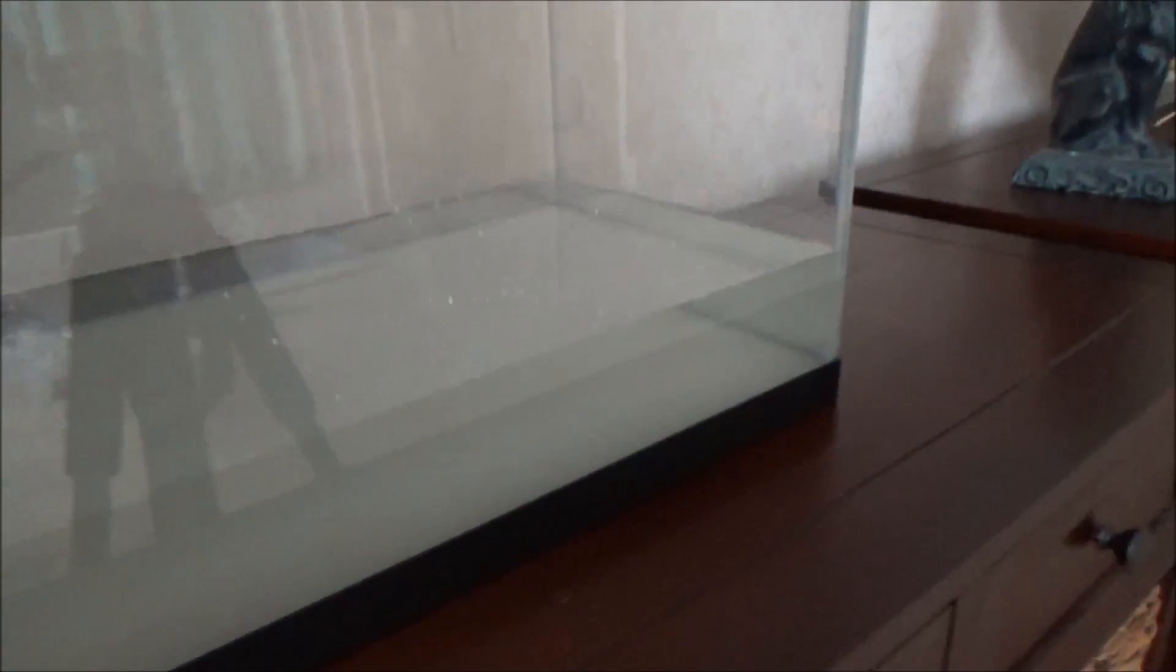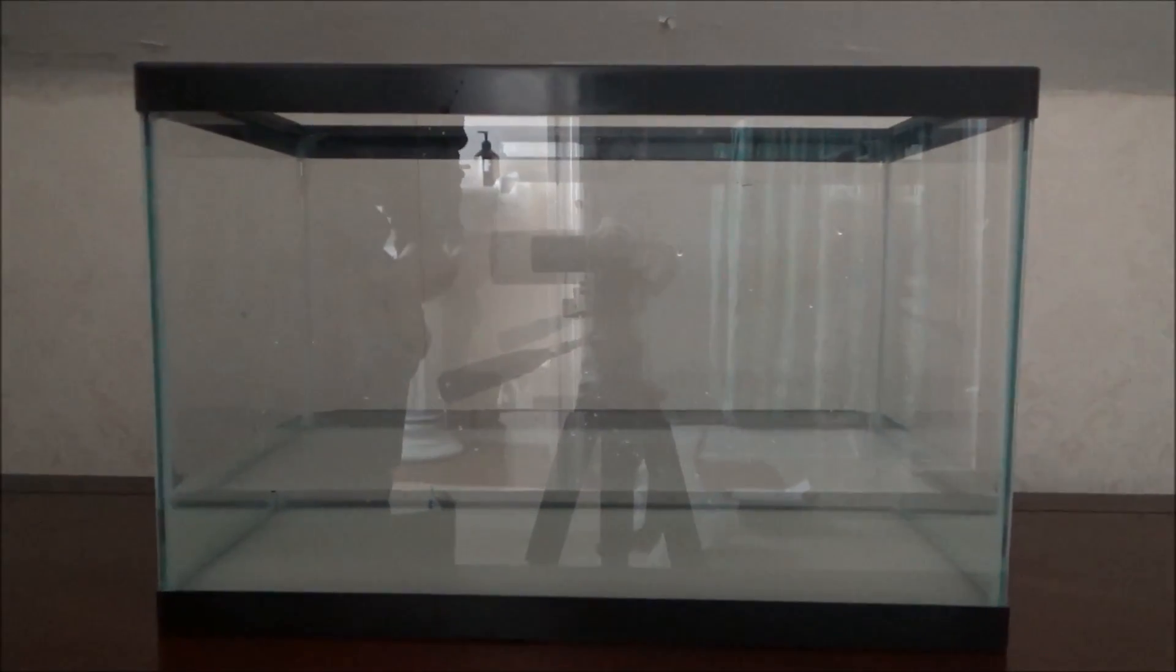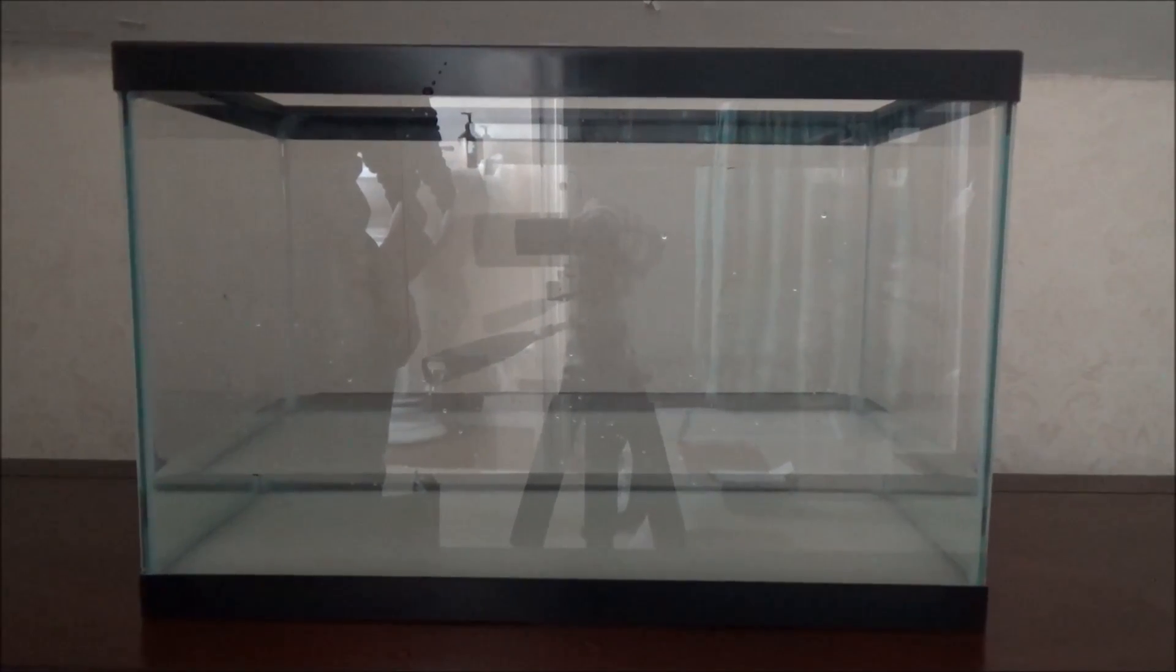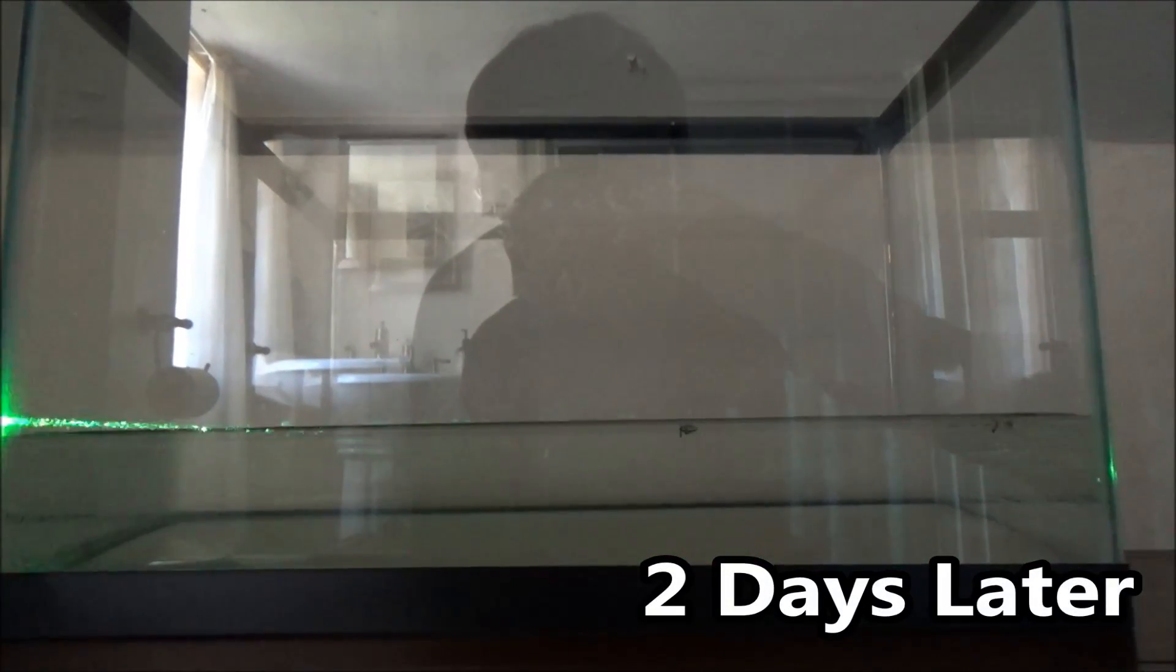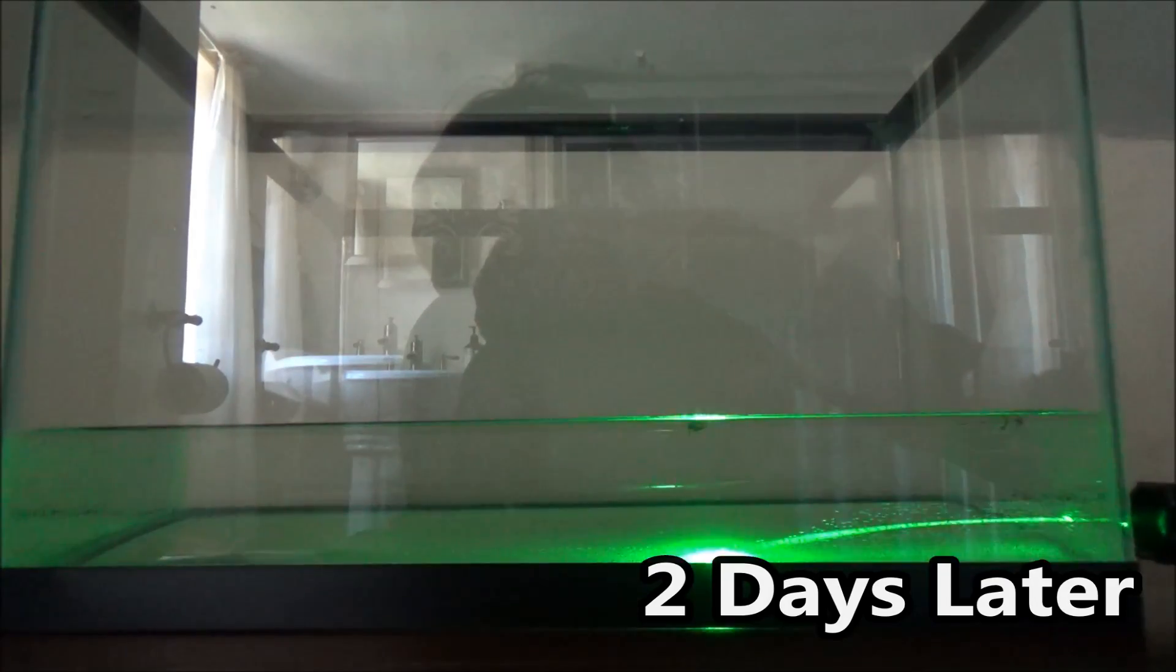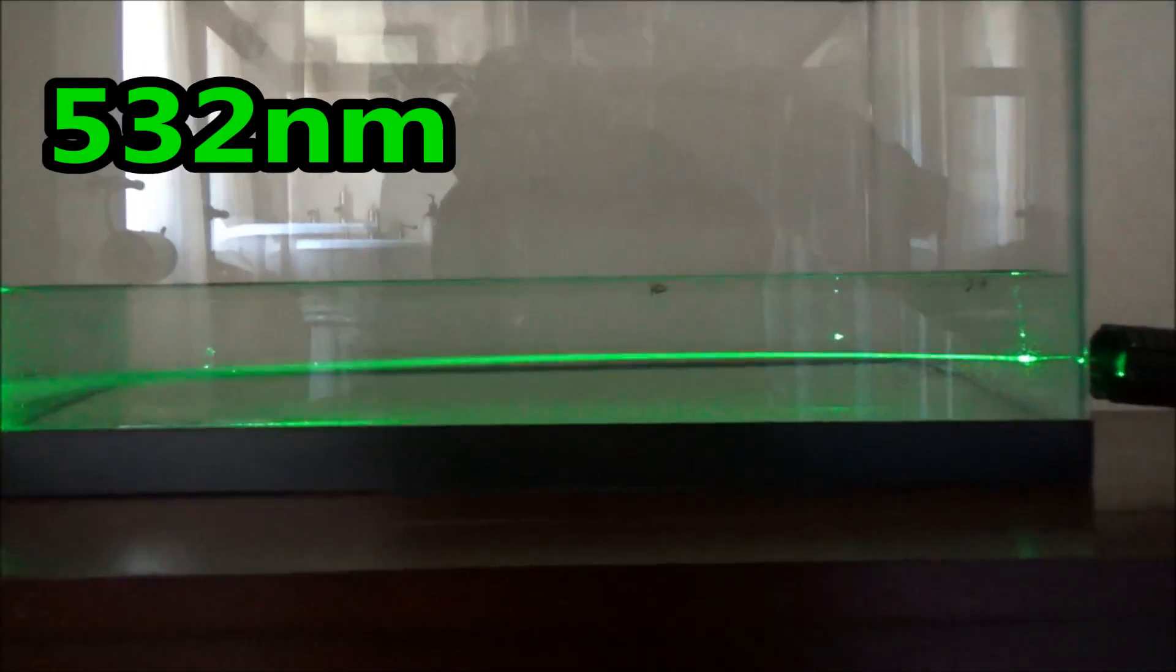What this is called, this method, it's called a index of refraction. Basically what's happening is the sugar at the bottom is slowly dissolving, causing different layers of sugar water concentration, and that causes the light to act differently in these different layers. So you're going to get the effect that you see right here. It's really cool and really neat to try out and this would make a really cool science project.